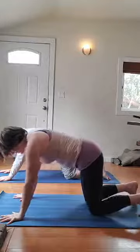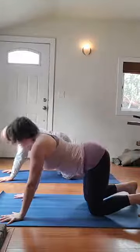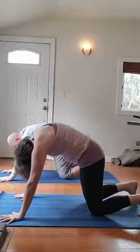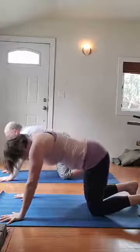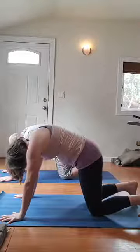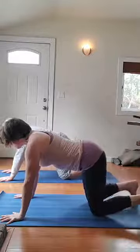Tuck your toes under. Since we're here, why not throw another cat-cow in? Inhale, cow. Exhale, cat. Inhale, cow. Exhale, cat. Neutral. Toes are tucked.